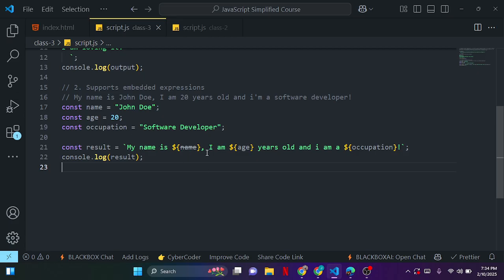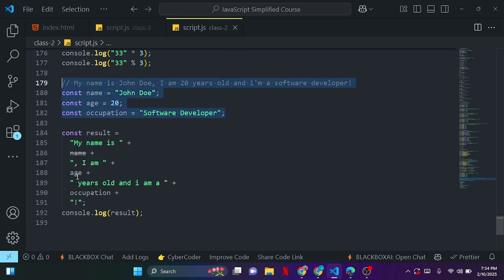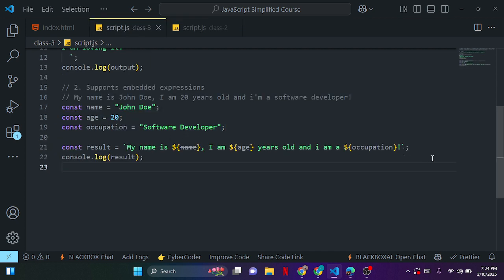Now with this and this that we have here, which one do you prefer? Do you prefer this, or do you prefer this one? My students, are you still with me? Yeah, I prefer line 21. You prefer line 21. Alright, good. So now with the template literal, you can do what we call string interpolation, that helps you to embed expressions.